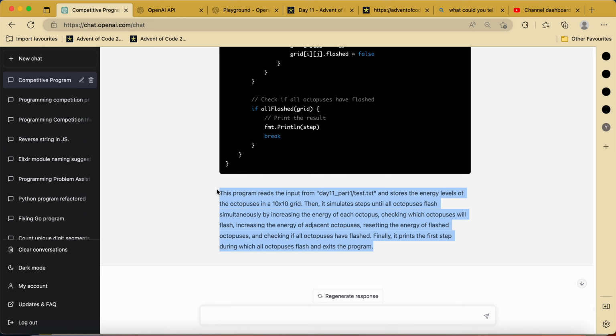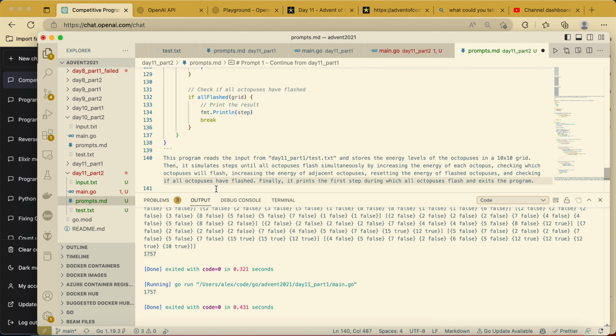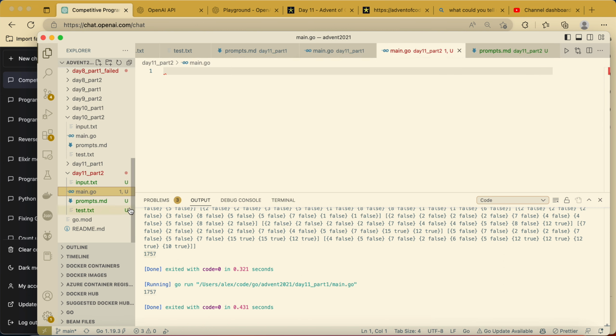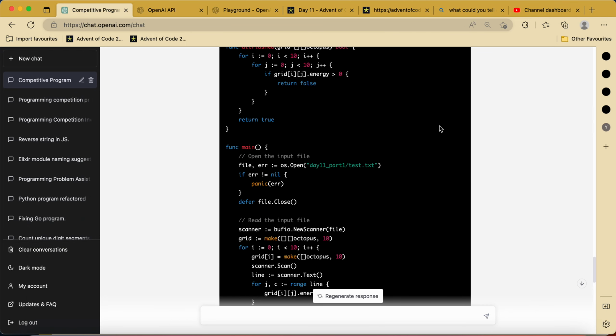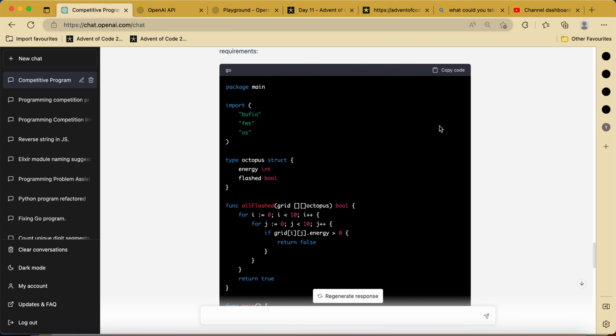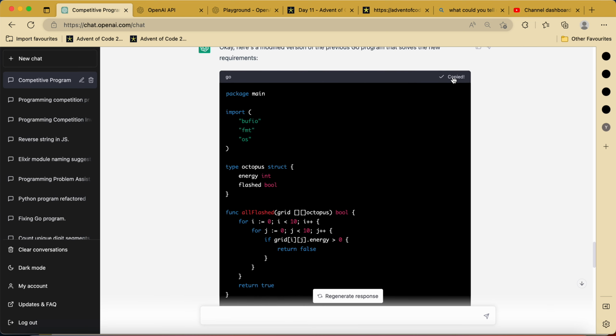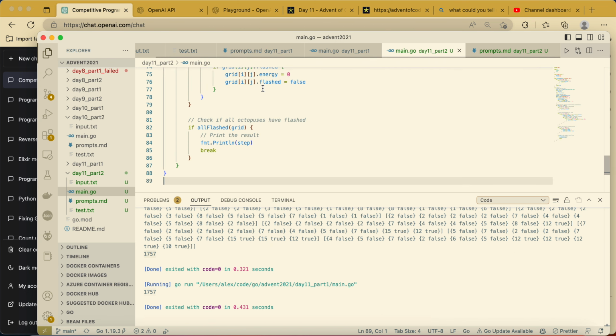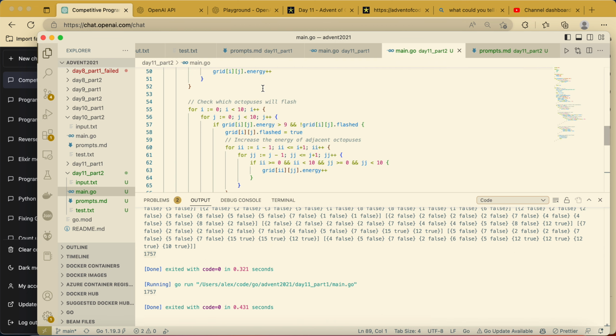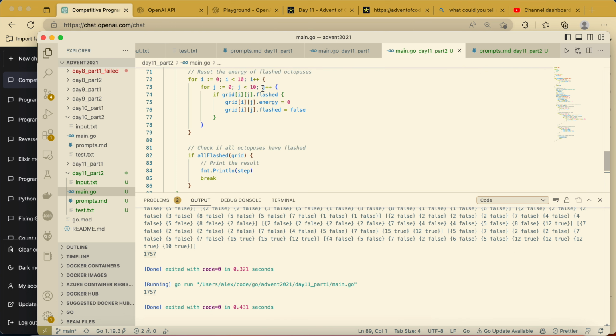Let me see how much of this really works. More or less it looks quite legit.